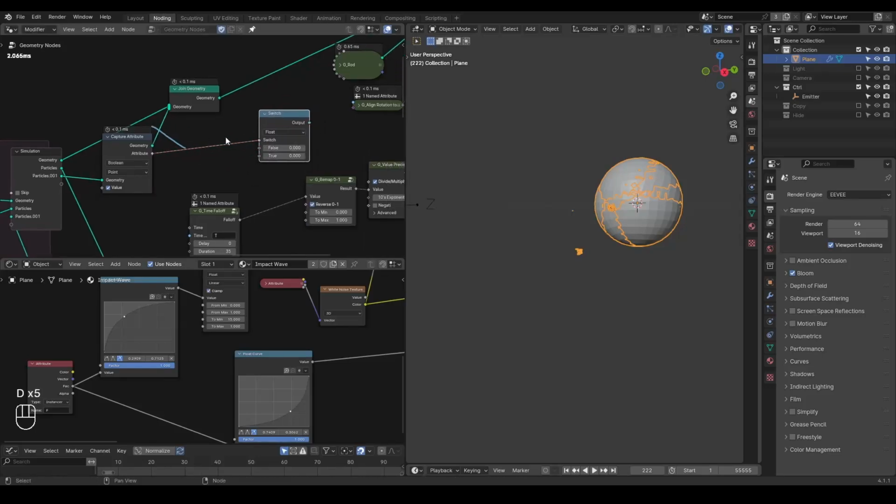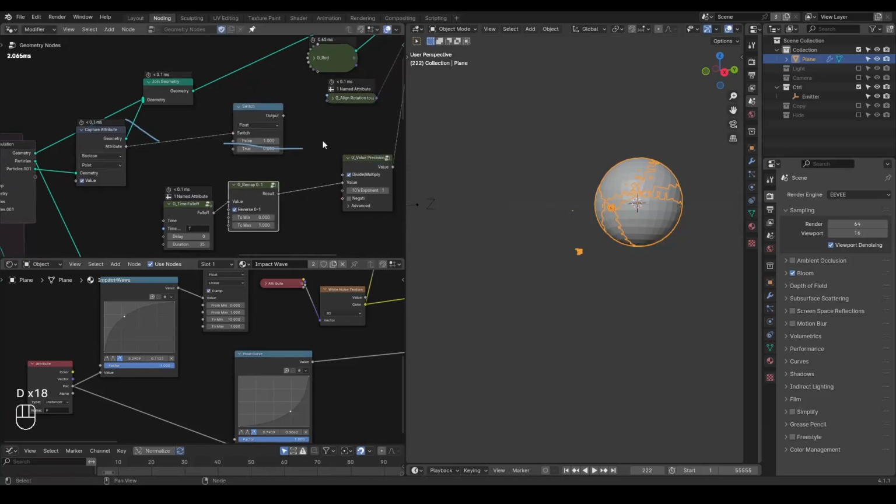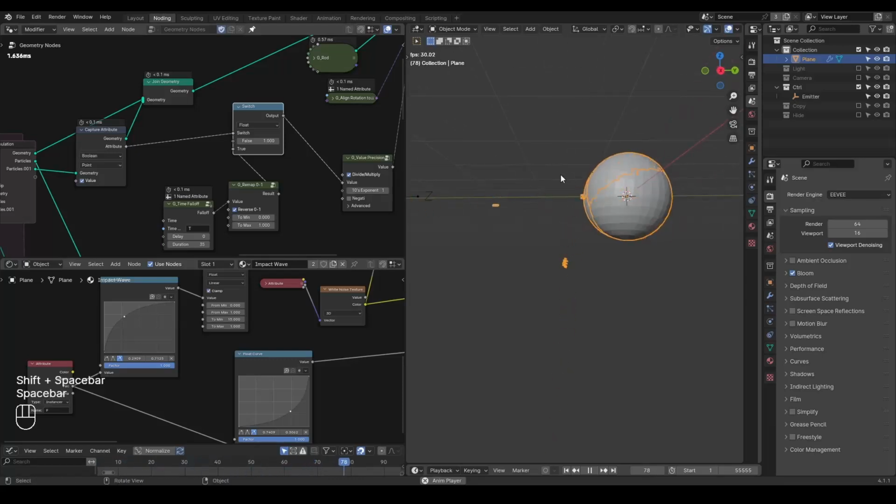And the other one will use the false number. So I'm going to set that to 1. And if it's known to be this branch, then it will use this time fourth. So now if I play this animation, you can see this is how it looks. Okay, this is looking cool.